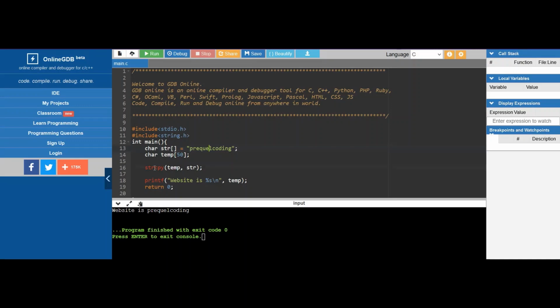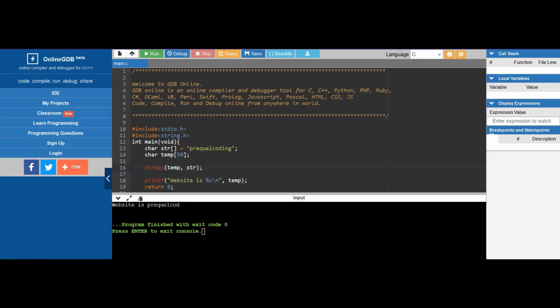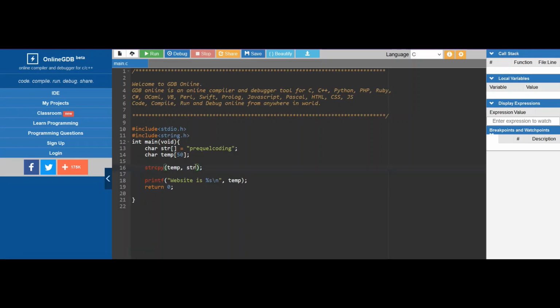So let us see the case of strncpy also. Now say you want the string to be printed only up to a certain extent. So what you're gonna do is simply write the number of characters up to what extent you want the string to be printed. Now you're gonna simply run the code.